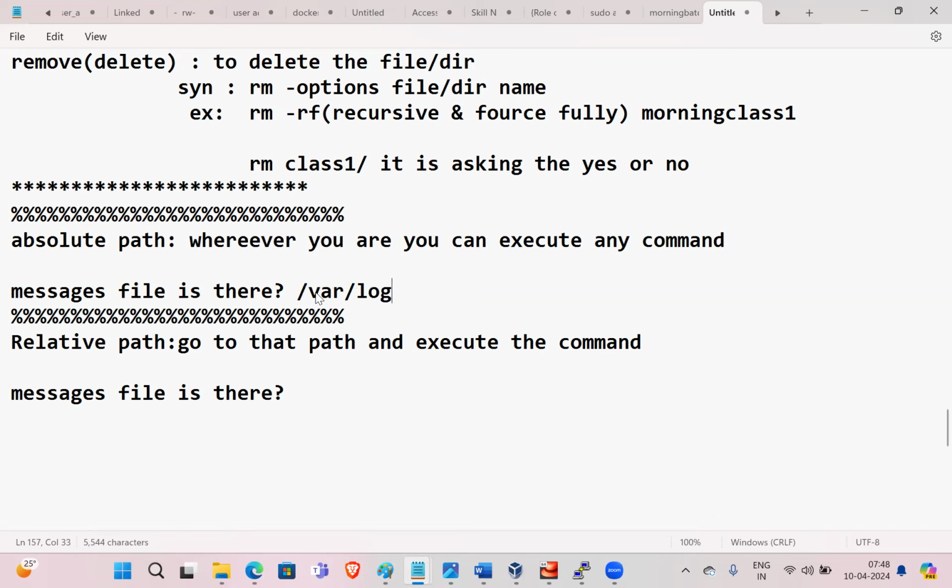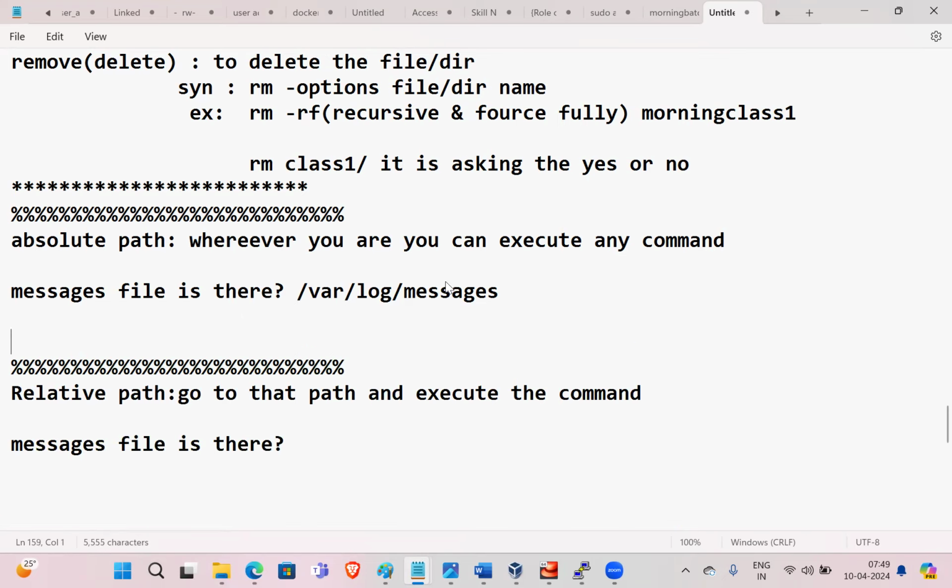Log, where, messages. So in the var directory, within the var directory, there is a log directory. Within the log directory, there is a messages file.